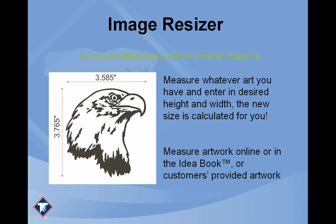But let's say I need to put it on a tote bag, a little kindergartner tote bag, but I've only got so much room to work with. I might want to resize that to figure out if my proportions all work out. But not being a math whiz, I'm not an algebra expert, I would have a hard time figuring that out just in my head. So the image resizer is there for you to resize your artwork without having to sit and do the long math. Now, the way it works is we'll enter a size, and you'll see we'll spit out a new one. So let's just cut to the chase here. Let's head out to the website.